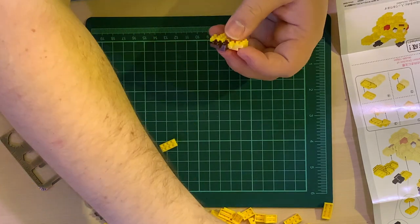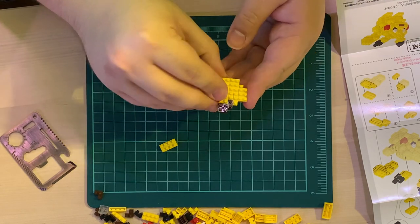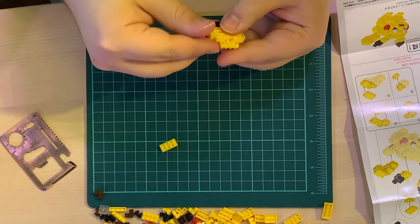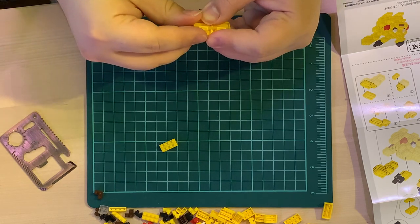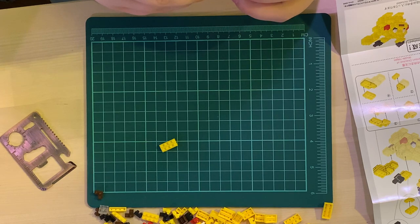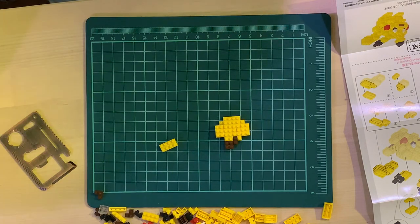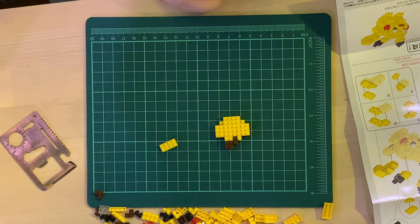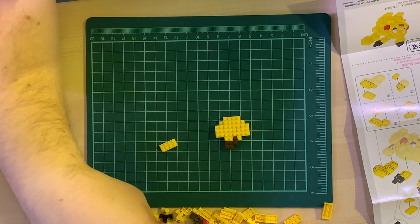Yeah, okay. So I need another one of these to go on this side. Okay, so that's like that. It's not super sturdy yet. It's the one thing that I can say about Nanoblocks is they're not as sturdy as Lego. Lego has the advantage of the cylindrical column in the middle, which adds a lot in terms of rigidity.